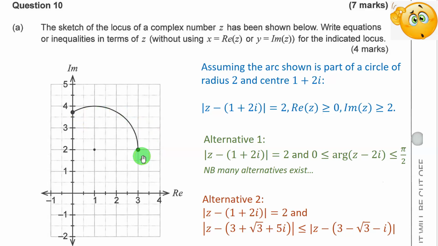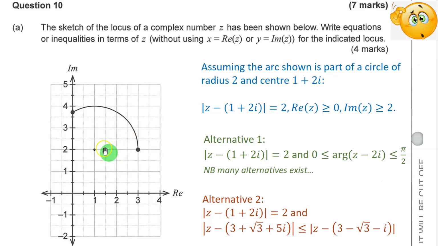It's a little bit rich to make that assumption because in this very same paper, I've forgotten which question, but later on we'll come across it, we're actually given a function that looks like a circle and we have to prove that it's not. So in the same exam, to just give us an arc like this that looks like a circle and we have to assume it. Anyway, that's why we've got this kind of face up here, because we're all a bit confused. Anyway, let's do it.